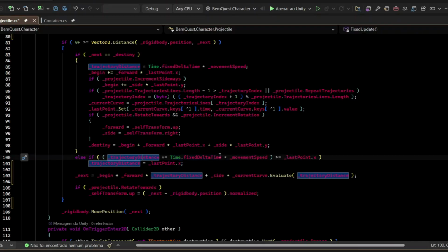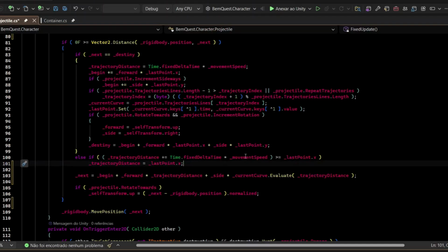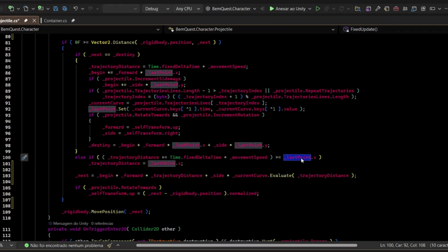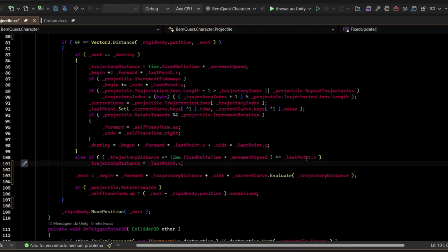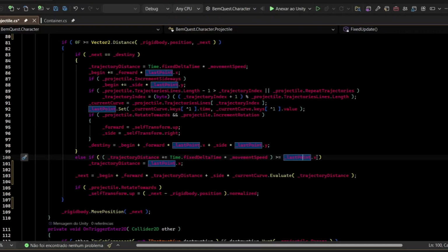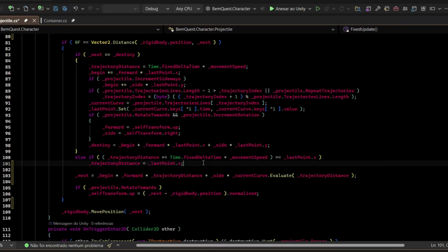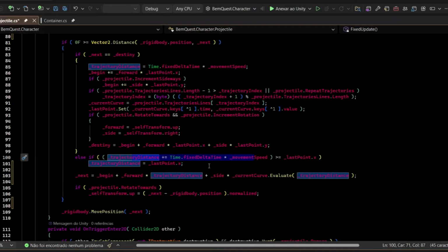And we're gonna verify if it is more or equal than the last point of our animation curve, that's the last time of our animation curve. If it's more or equal, we just attribute it. If it's not, we attribute more.